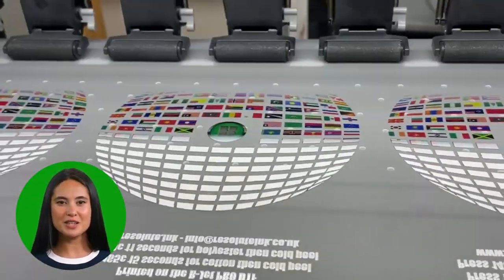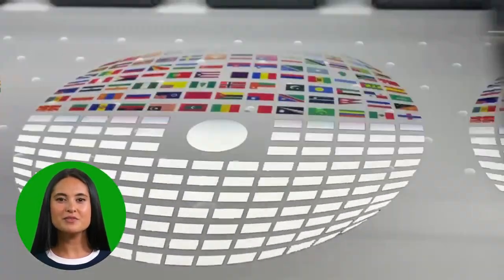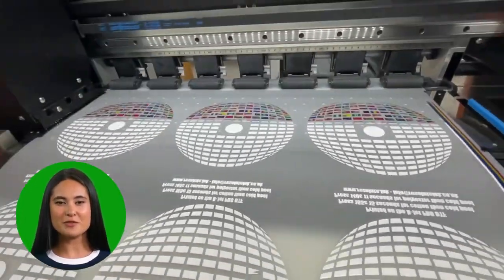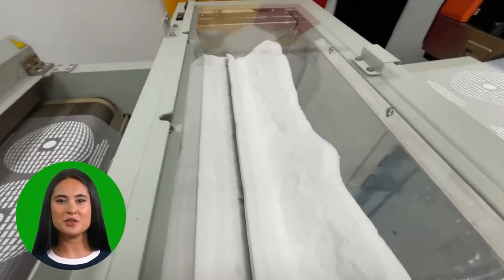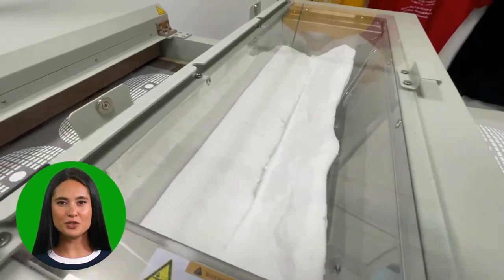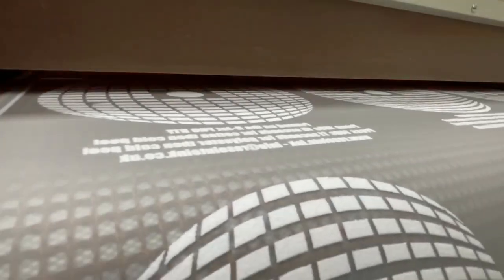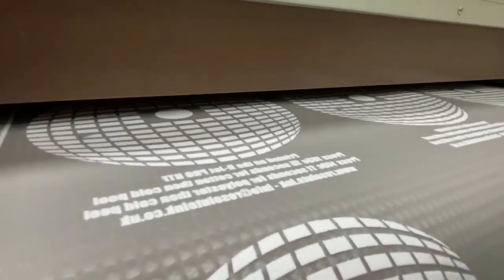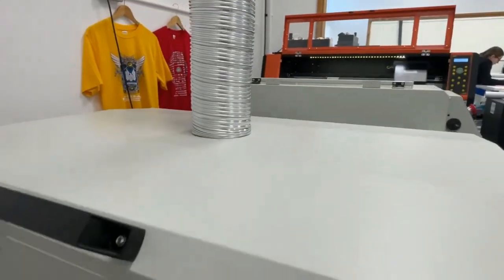You will see the cyan, magenta, yellow, and black inks print first, followed by the white. After printing, the film travels down the heated feed plate ready for the powder to be applied. Once inside the powder chamber, the ink picks up the powder. The film beater then removes any excess powder from the edges of the ink and the non-printed areas. Inside the heat chamber, the ink is cured and the adhesive is melted from a particle to a liquid. You will notice the extraction pipe, which takes the vapor and heat outside. We have a separate video showing the different types of extraction we supply — these can be internal filter systems or full external extraction.